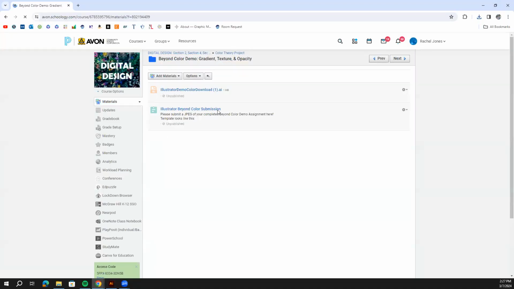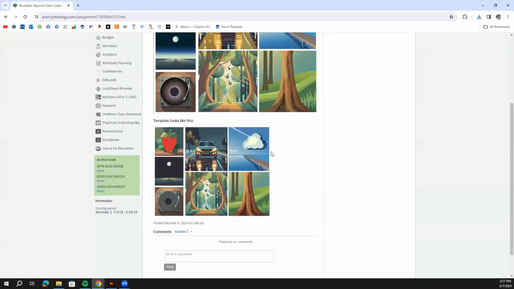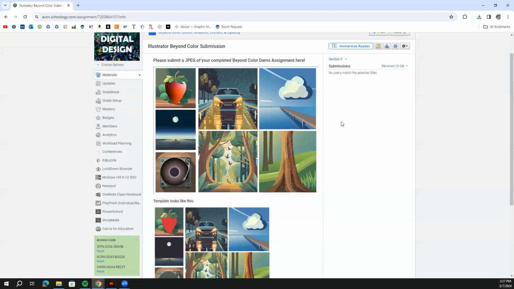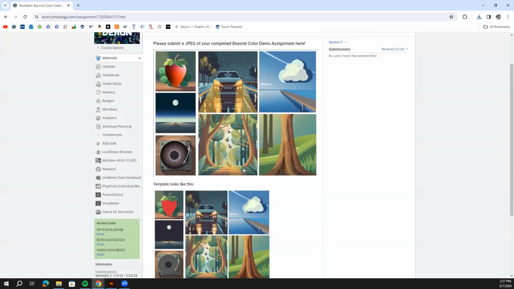Really quick, I'm going to take you back out. You do have to submit this right below where you just downloaded that. It should end up looking something like this. So we're going to take this template and add a couple of details. It may not look super different to you, but there are a few key differences.